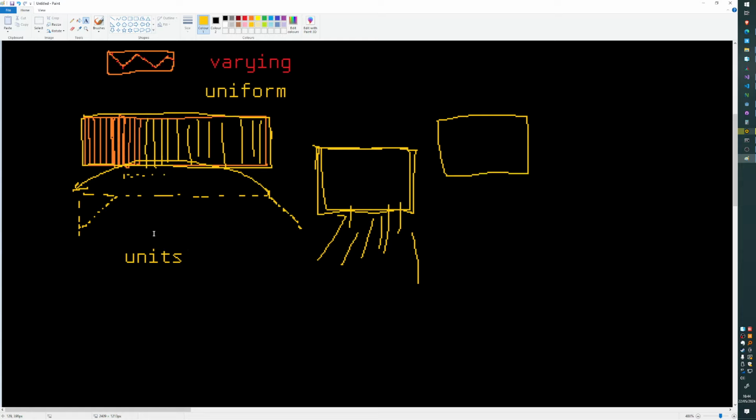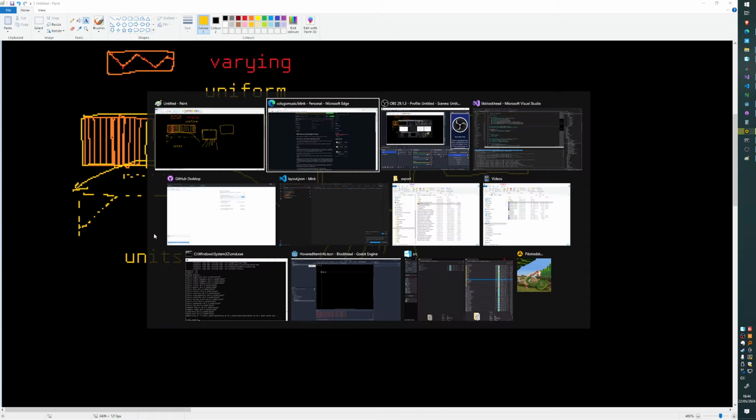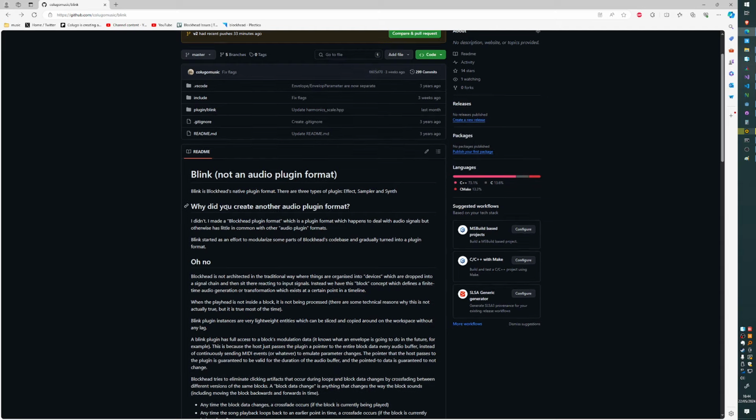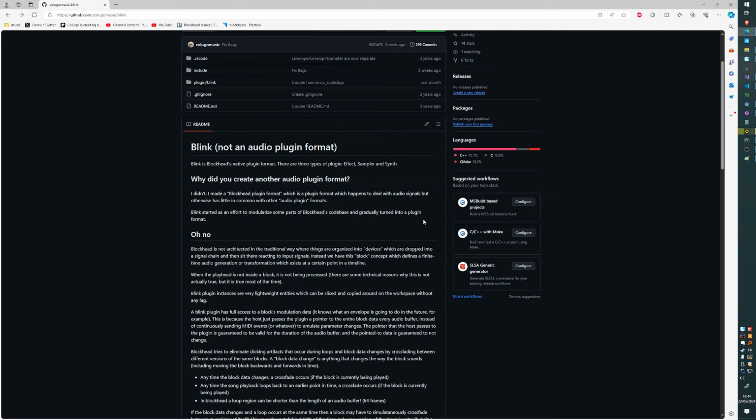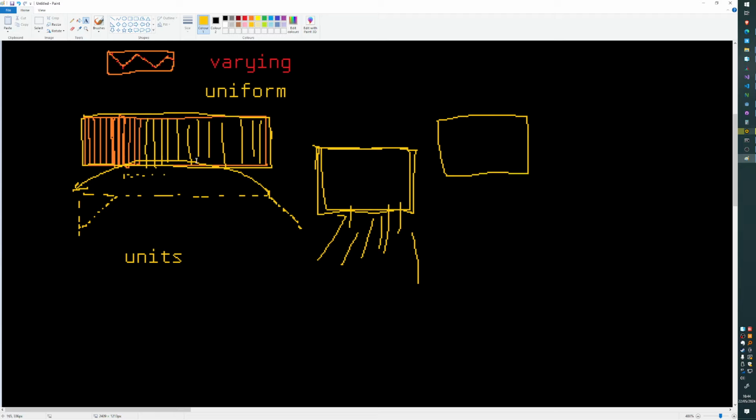It sounds really expensive, or wasteful, having 4 versions of every plugin, but you have to remember these are not VSTs or some kind of typical plugin format. It's not literally having 4 instances of a VST for every one instance that you actually need. These are very lightweight entities that exist in this plugin format, so it's very cheap to do this, and most of the time there's only one unit actually processing at any one time.